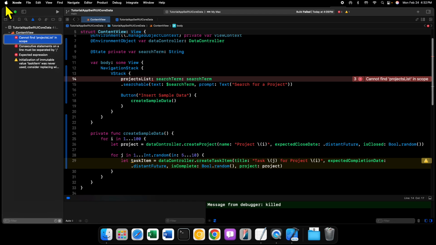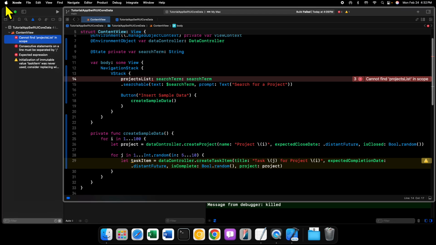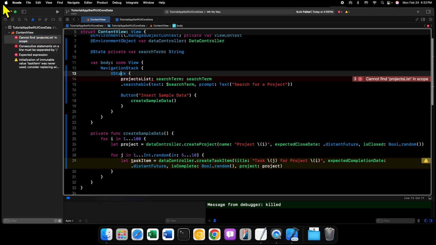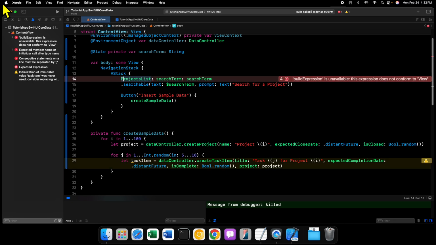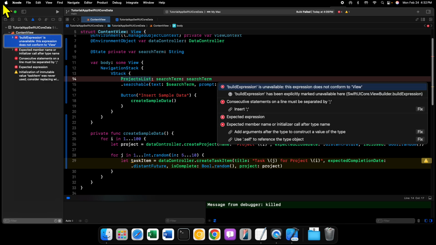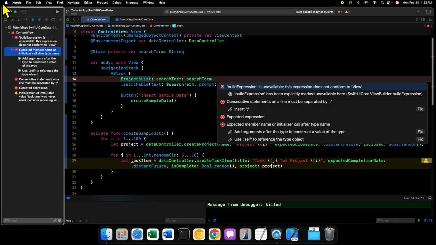Cannot find projects list in scope. We'll capitalize that.